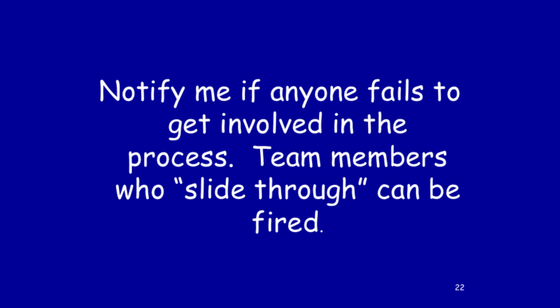Now, given that we are working in a virtual environment, I'm not going to have as much chance to interact with you as I would in the classroom. But part of this exercise is to see how well you can get along with other people. You're going to have to do that for the rest of your career, so it's important that you learn how to do that in this game as well.